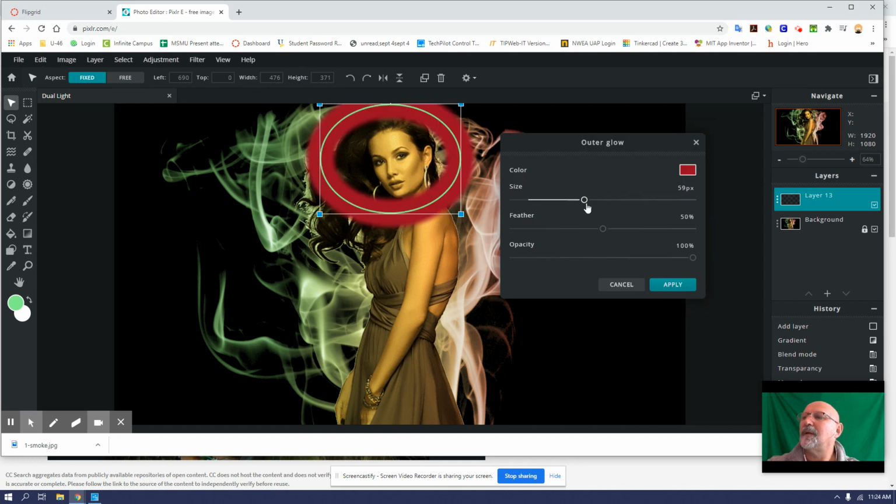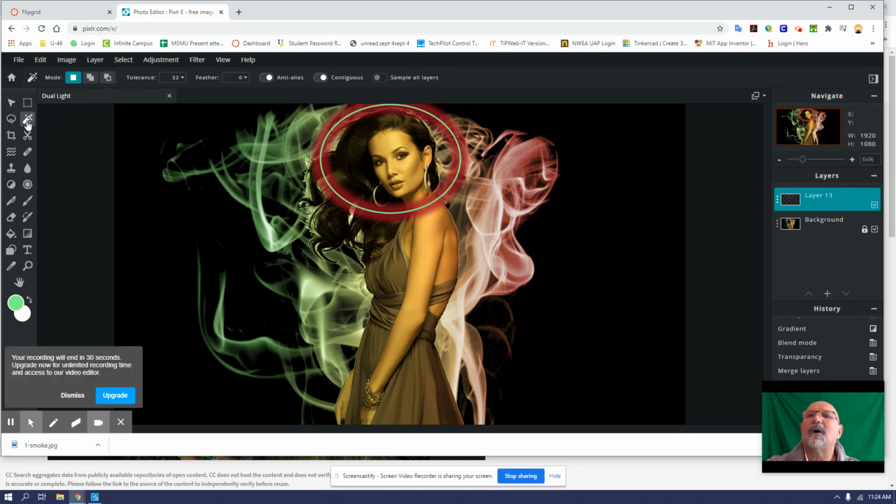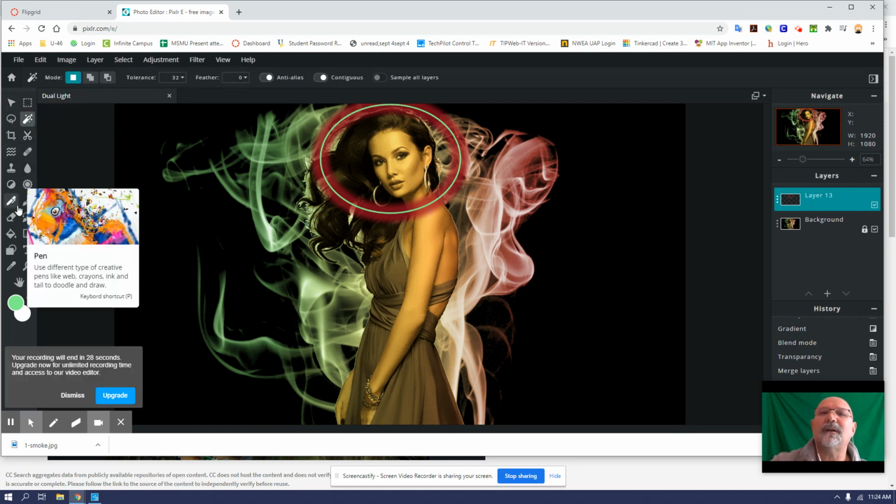Click OK. Now you see that it's nice and thick. I'm going to take it down a little bit. I want it to feather a little bit more, but the opacity, I'm going to bring it down and click Apply. Then what I want to do is go over to the Marquee Draw tool. The wand select is not the one I want.